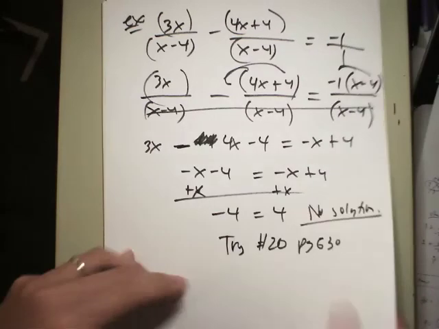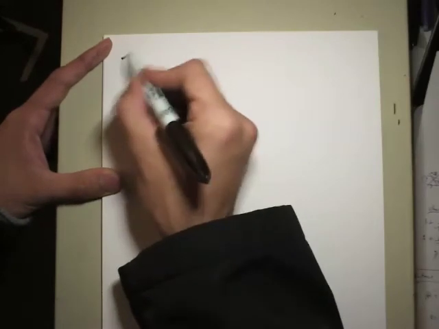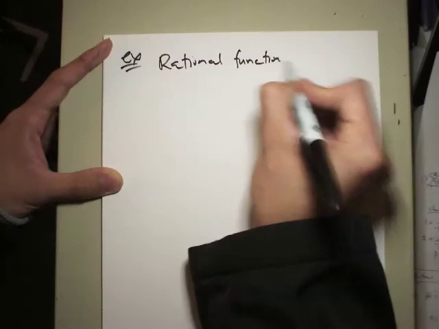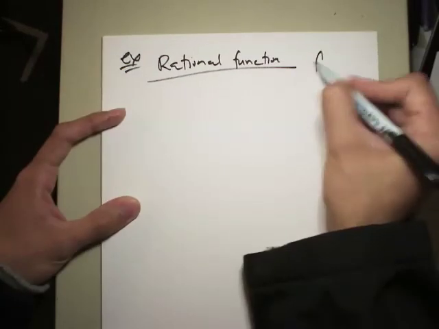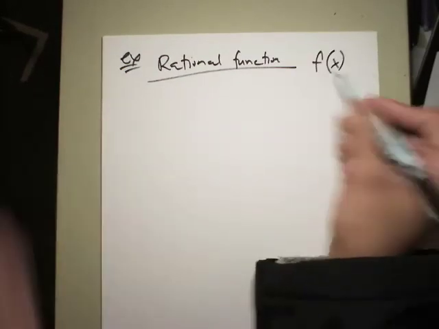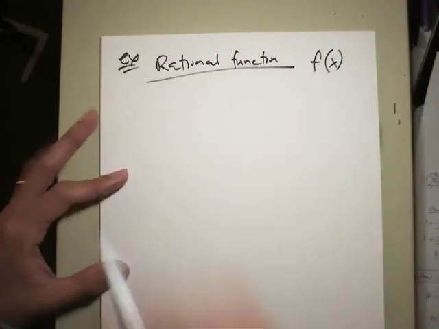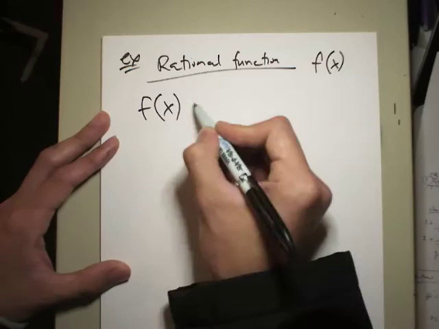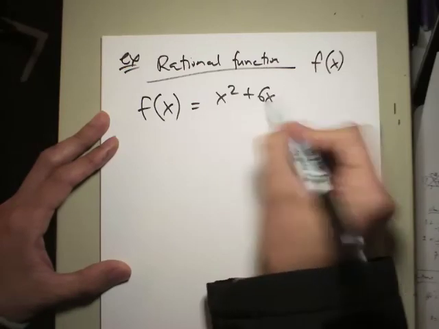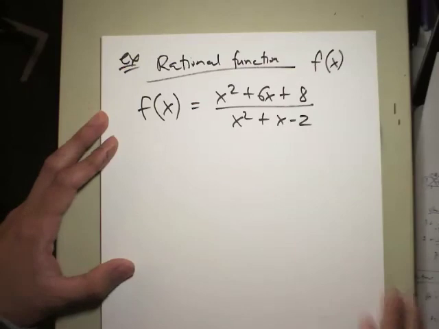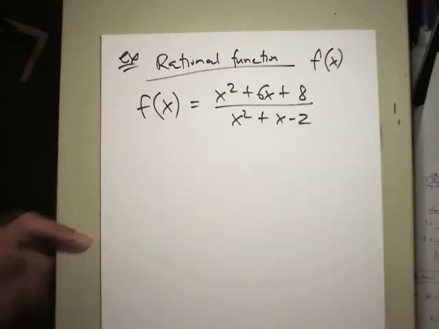It's actually very straightforward. I know it says rational function, but it's nothing other than using the function notation to write it. So here we go. This is about rational function. And remember, when we have function, we usually use this notation. Either it's f of x or g of x or whatever letter you want, but this is the function notation, and it's usually written in this format. Okay, something like that.